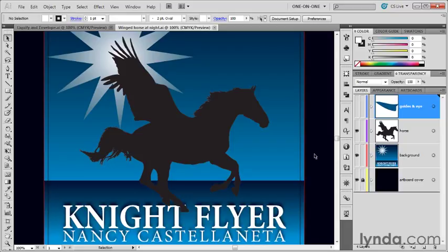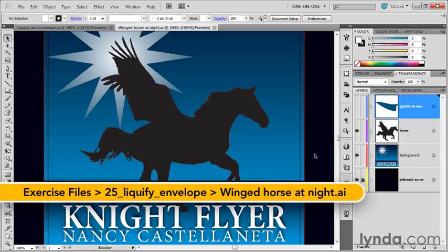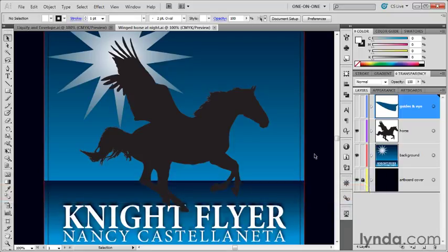In this exercise, I'm going to introduce you to the first and I think the best of the Liquify tools inside of Illustrator, and that's the Warp tool. Now, for those of you who may be familiar with the Liquify feature inside of Photoshop, we've got a similar thing going here. For one thing, you have a very similar collection of tools. So you've got the Warp tool, you've got Twirl and Pinch and Bloat and a bunch of others. I'll show you how they work.